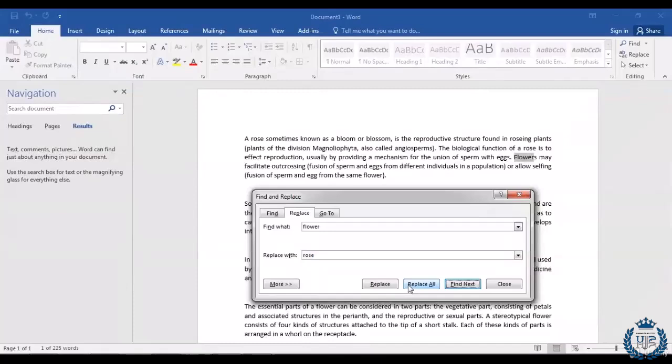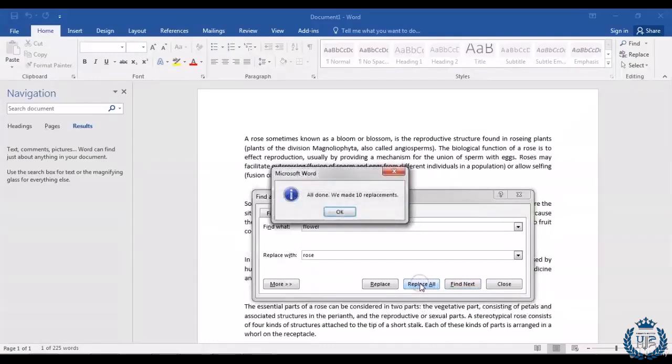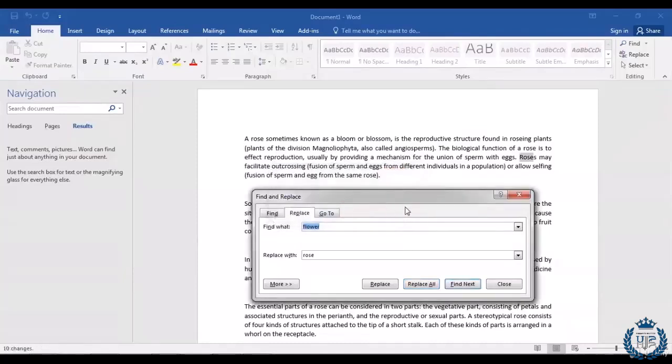So let's do this. I'm selecting this replace all option. Take a look. All done. We made 10 replacements. That means all our flower words are replaced with rose word.